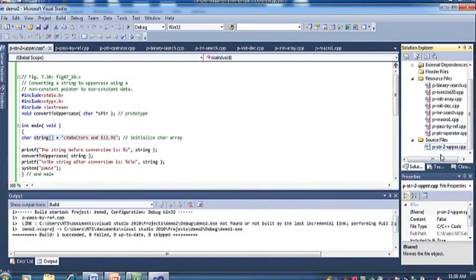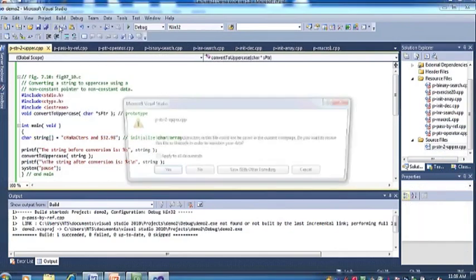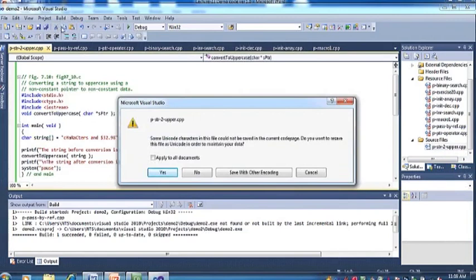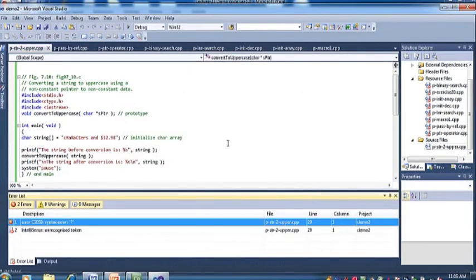Now we can build it again. Do you want to save this file as Unicode? No, we don't want to save this file as Unicode.